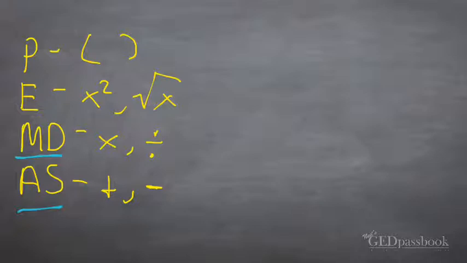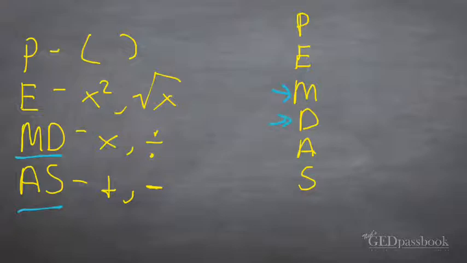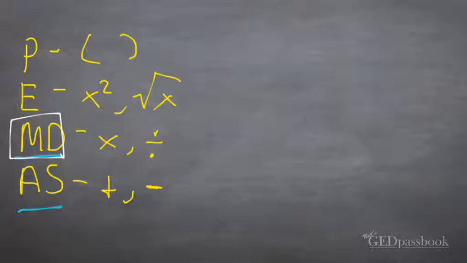Because in school, it was taught like this. PEMDAS was taught like that, right down the middle, right? But that's wrong. Because having it like this tells you that multiplication comes before division. And that's not correct. Okay? The rule is, in fact, they are both equally important. Multiplication and division are equally the same. You just do whichever one comes first.